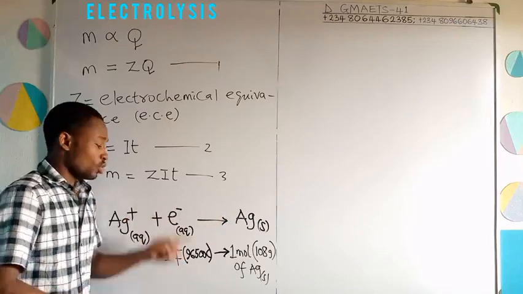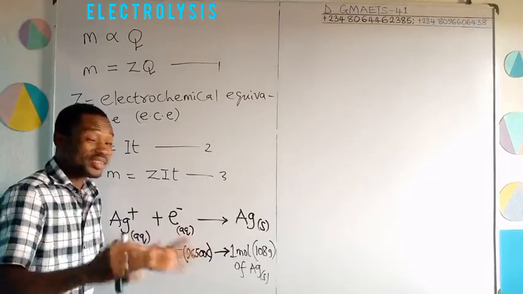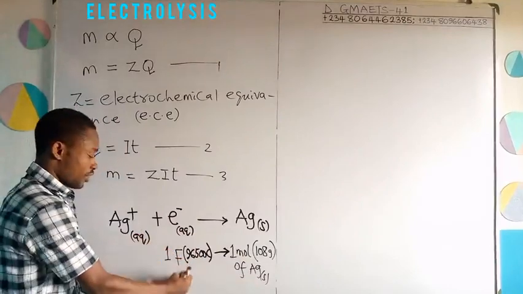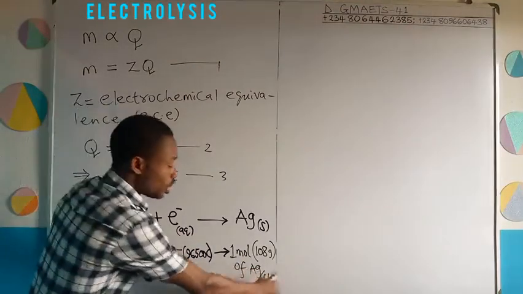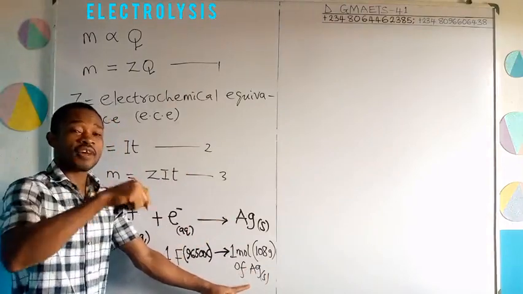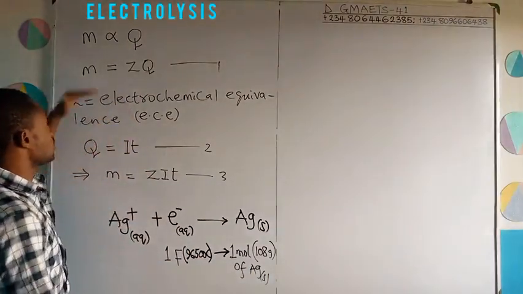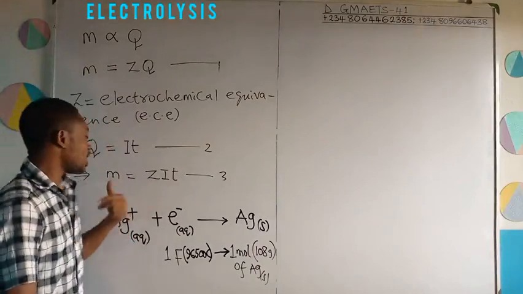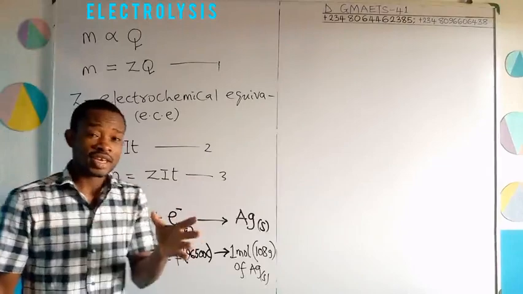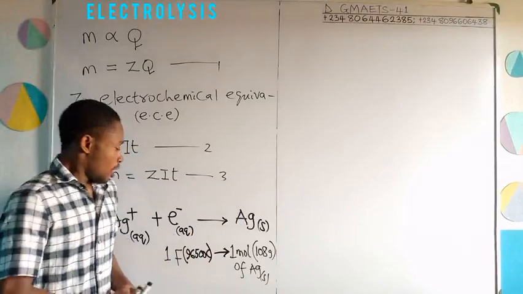So your examiner might now ask you, under that condition of current of 5 ampere and time of 30 seconds, and these are just examples, what mass can be deposited? Which means you're going to equate 150 coulomb to the unknown mass, say X. That X will be the mass deposited for a current of 5 ampere and 30 second time. Don't worry, when we solve questions, you will grasp that. Remember from this equation, let's say equation 3, you can be asked to calculate either the mass deposited, the current, or the time. In any case, the examiner will give you the other quantities' values. Are you getting me right? Okay, we are moving on.